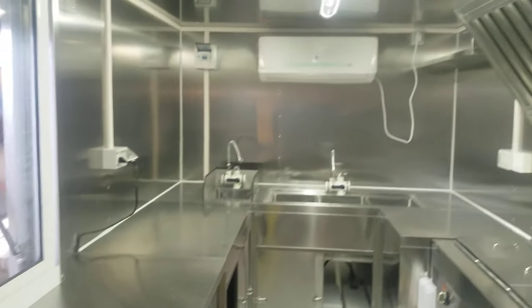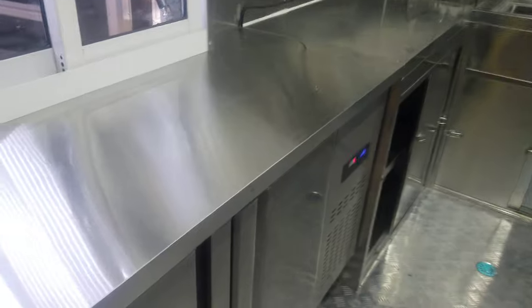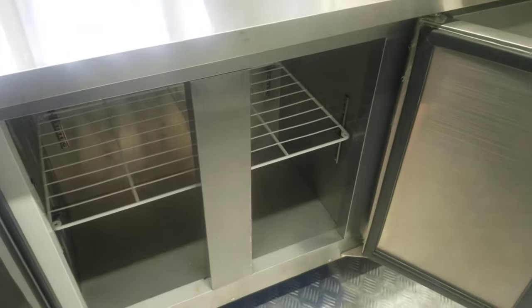You got your lights right here. That's the exterior, interior, and LED awning. You have all your outlets throughout the trailer. Fully stainless steel interior on this particular model. So you come over here, you have a prep fridge, 47 by 24 inch prep fridge that sits right along the counter. So you have full prep counter space, and you got your refrigeration right next to your freezer.